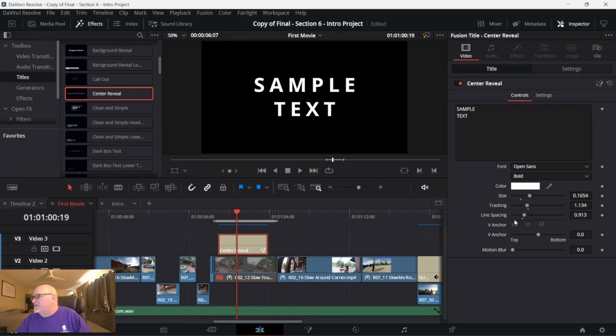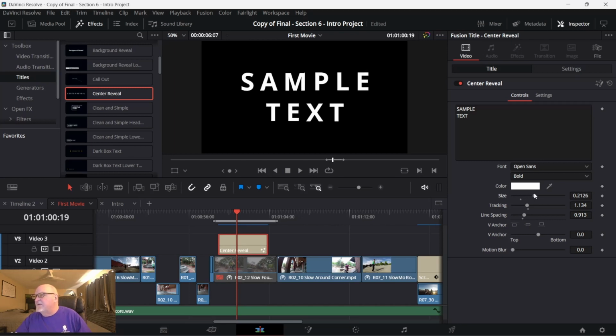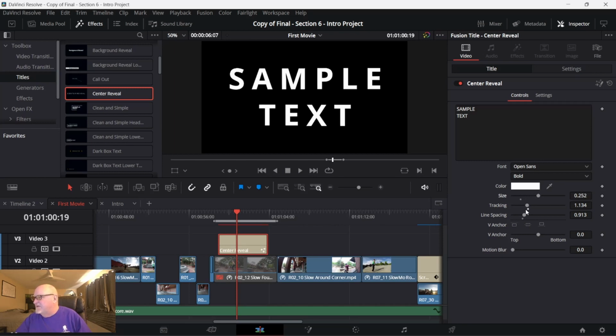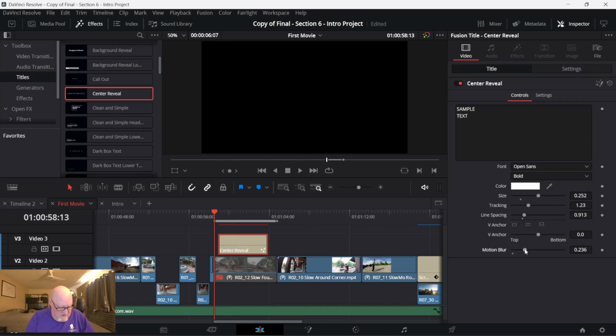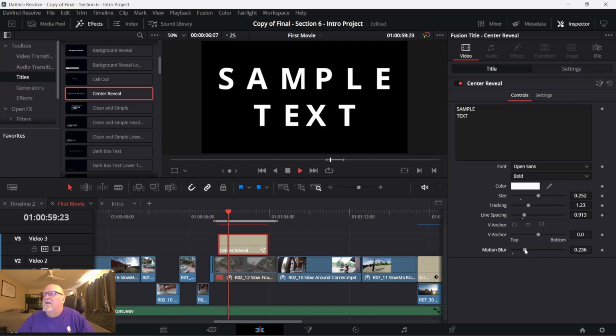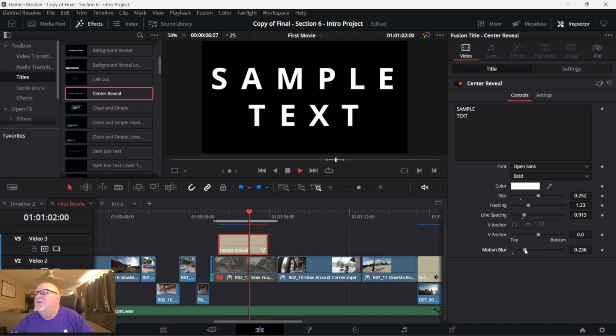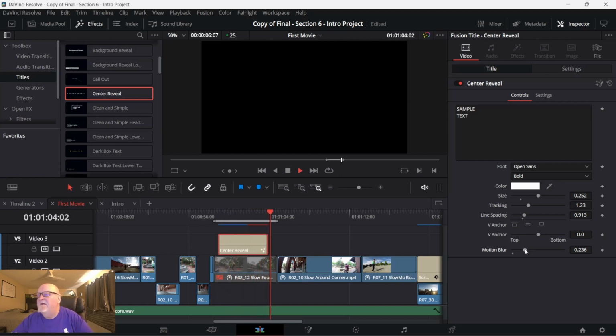Okay, so let's bring the size of it up a little bit just so we can see what's going on. Tracking, yeah. Ooh, we can add some motion blur to it. Very cool. So let's see how that looks then. Looks nice with some motion blur, split out a little bit.